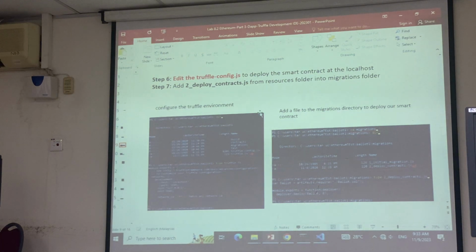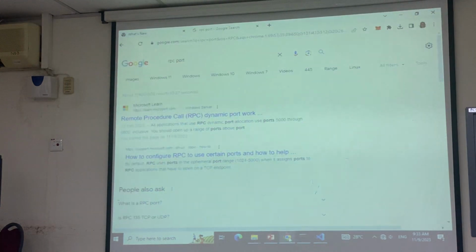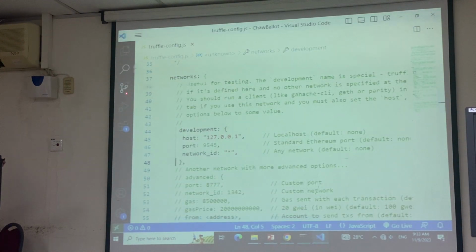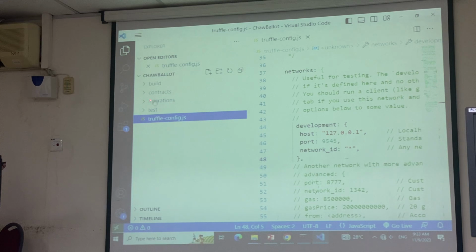We go and do what? We have this deployed contract. Now looking at the deployed_contract.js, look at the deployed_contract.js from your source file here, under your migration folder.